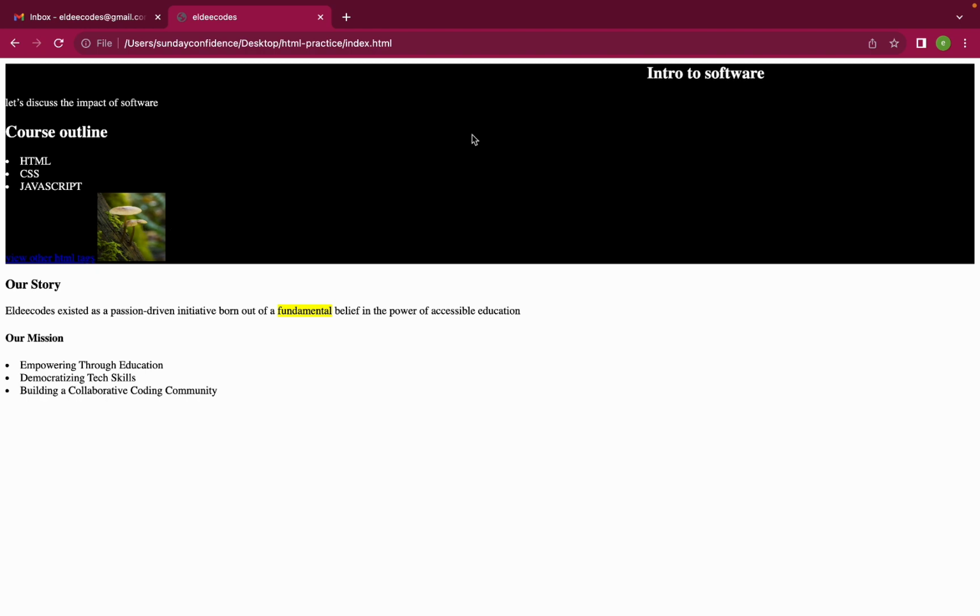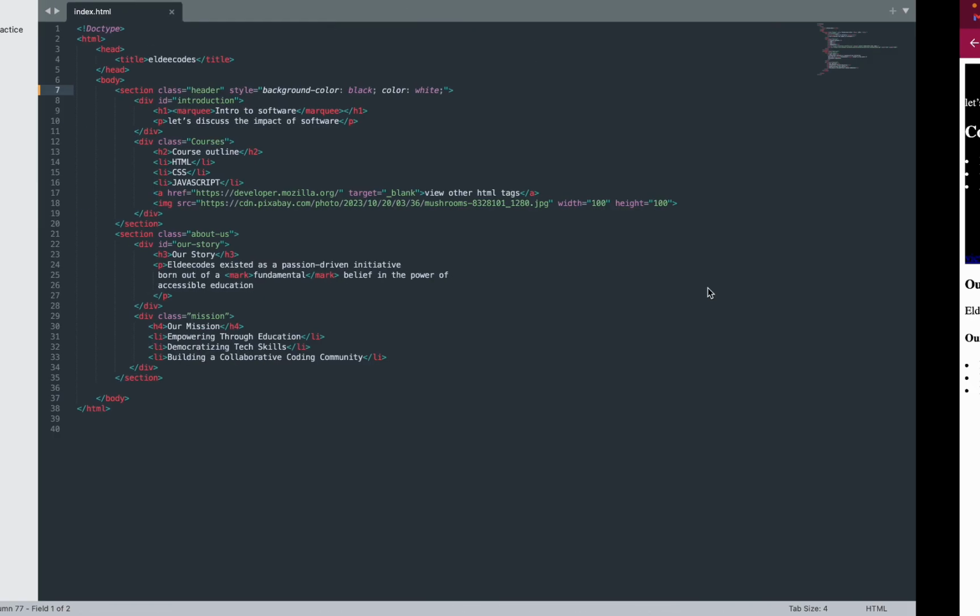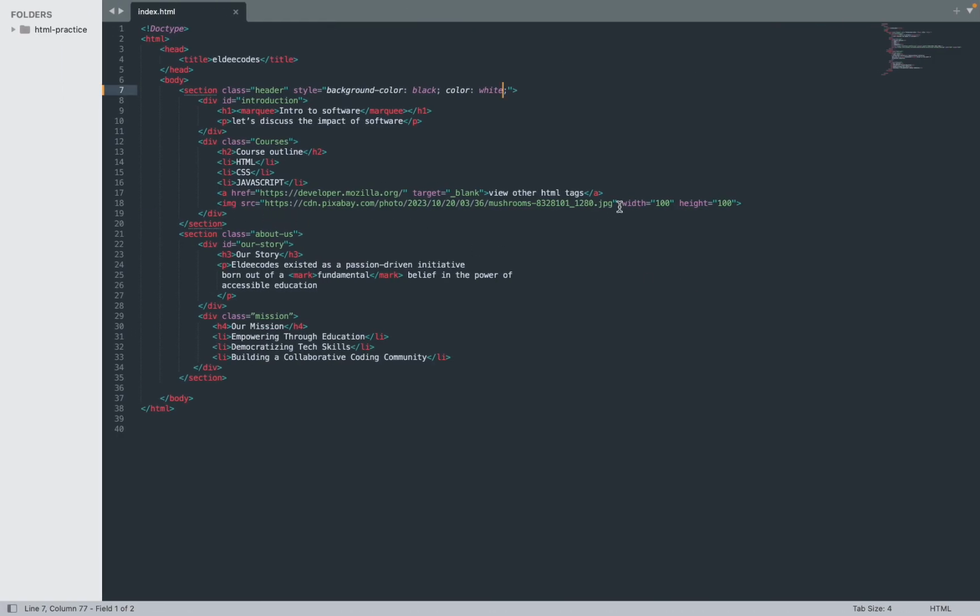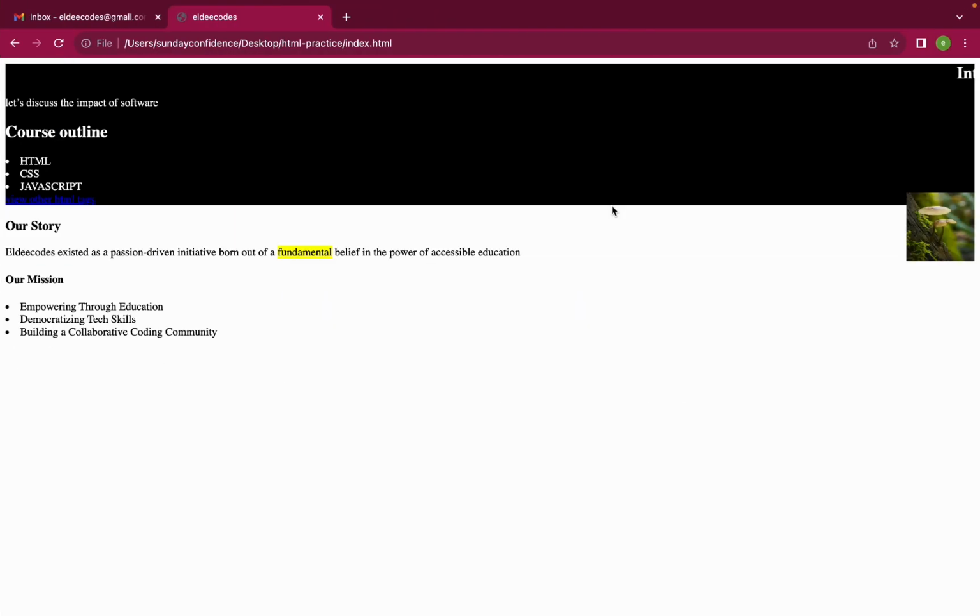I actually want this image to move a bit to this side, so I'm going to style the image. Here I'm going to add in my style attribute, style float right. Just like the word float, you float it to the end you want it to float to. So yeah, you can see the image has floated to our right. This is basically me trying to show you different ways you can style your work depending on how you want it to look.